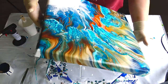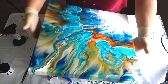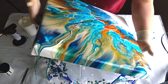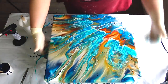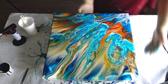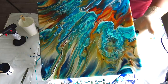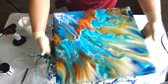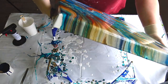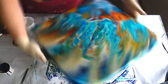Let's come down to this white corner a little bit. Because now it's not what I was going for in the first place, so I don't necessarily want this white here. Okay. Let's go back to the middle. Maybe I want to go a little more to this part there. Sorry, probably you don't see anything because I normally tilt my canvas towards myself.